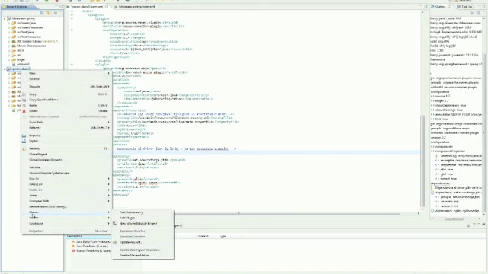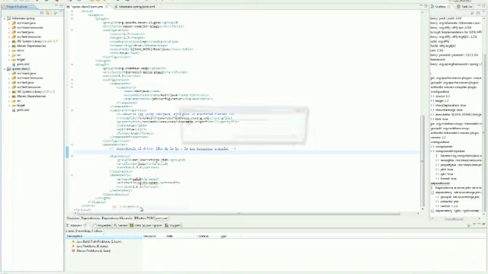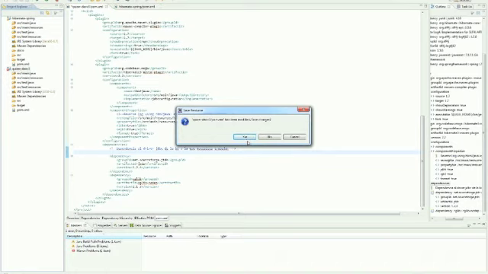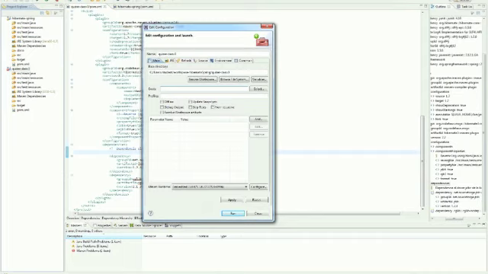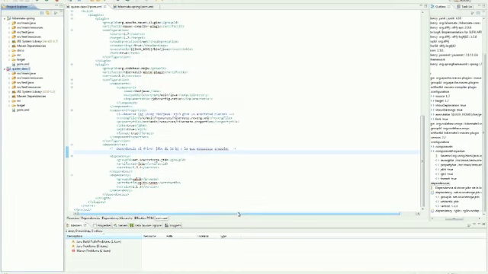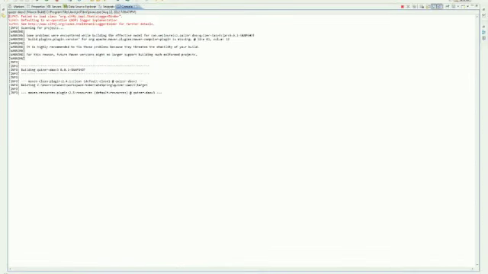So once we have that, we come over here to Quizzer v3, right-click on it, and go down to Maven. Go to Run As, and do the... It says it's been changed. You want to save it. We hit yes. And now inside of goals, we'll do clean install and hit run. And you'll notice down here, at the bottom of the screen, you'll see that the console is running and it's executing and doing all the builds for the project. Build says success.